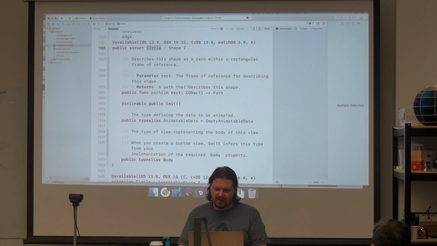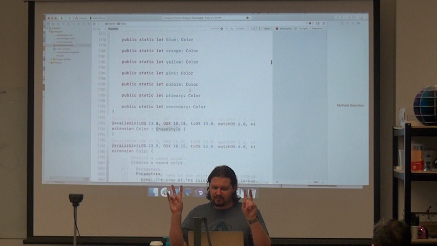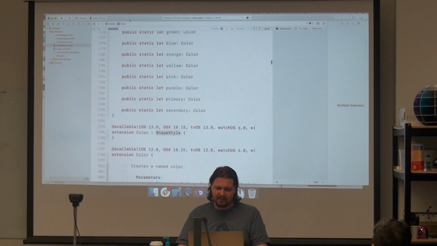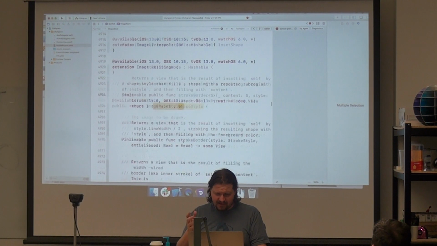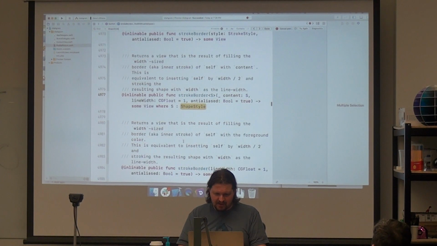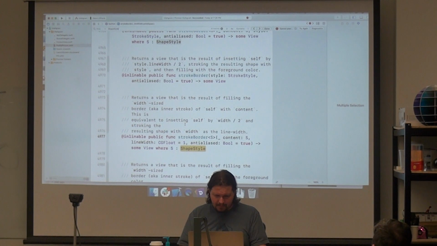I'm just going to Command F, and this is like the entire fake header of SwiftUI. I'm now just going to search for shape style, and I can see, okay, color is a shape style, so is foreground style, image paint. Here's some sort of generic method. Oh, here we go. Stroke border, but it's still going to want content.